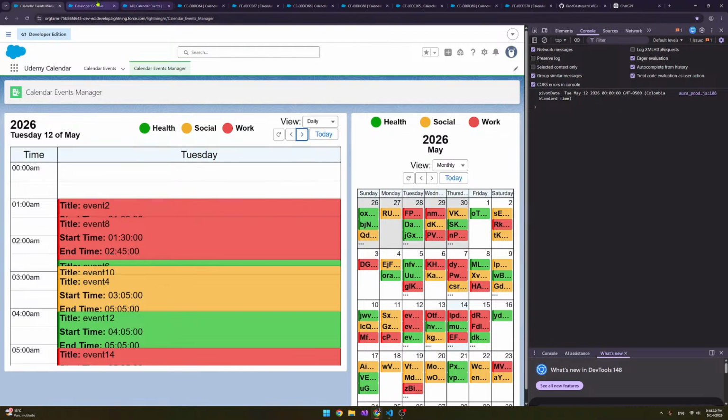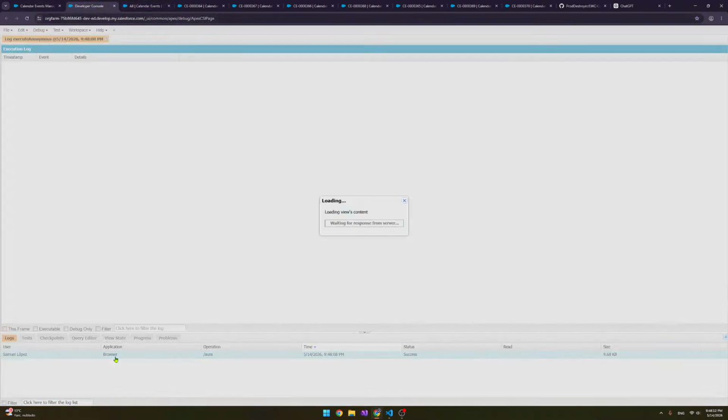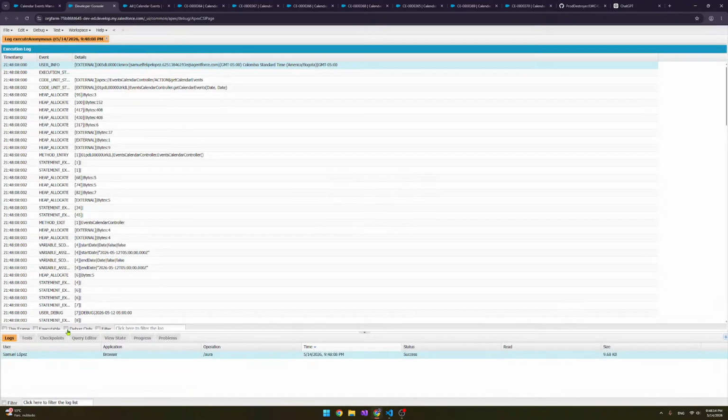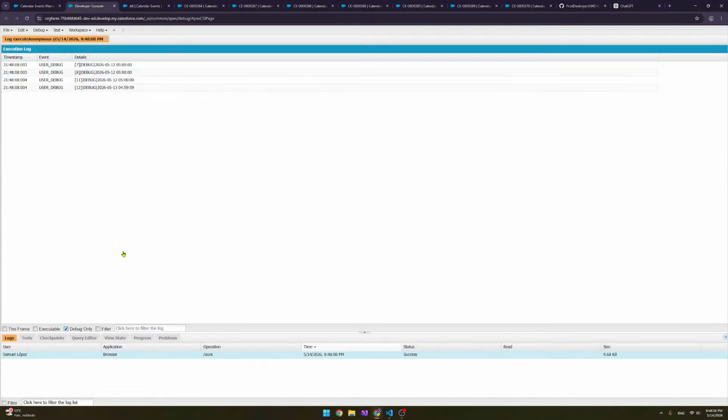So we're sending 12 May 2026. Debug. Okay. So you add, if I'm not wrong, this is confusing.